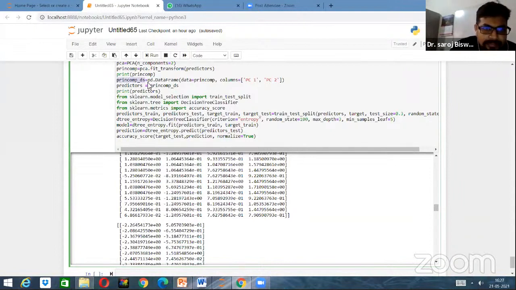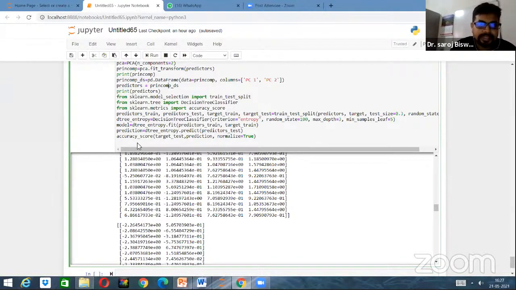I have done it this way because I have written this code once and I want to use it again and again without changing anything. Whenever variables are created, they are given the same name. So now we have a column named PC1 and another named PC2, and simply this is stored in predictors, because we're going to use predictors here.